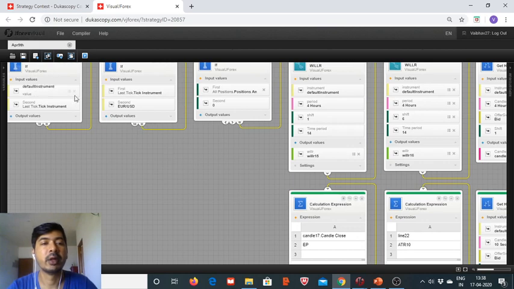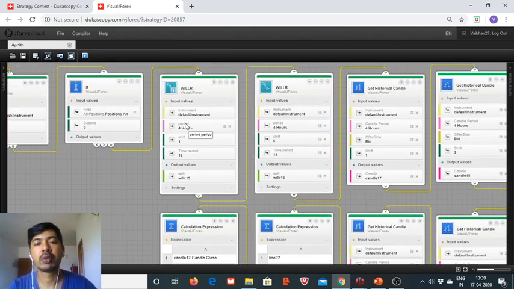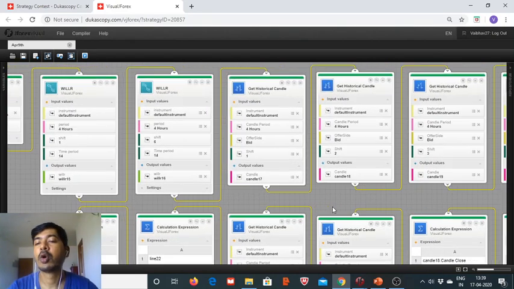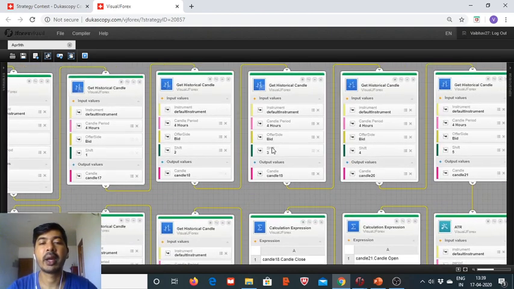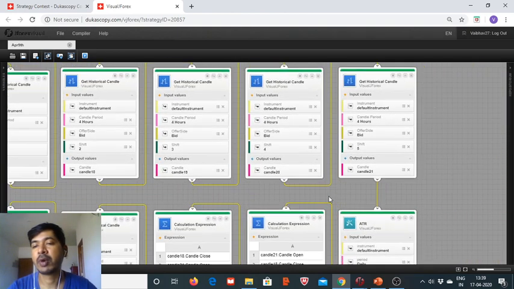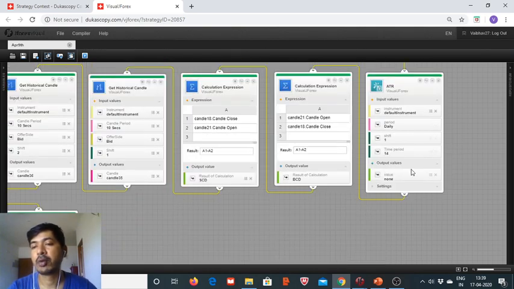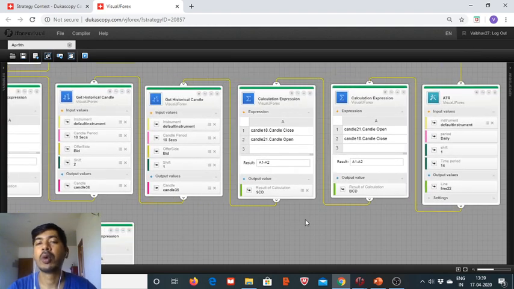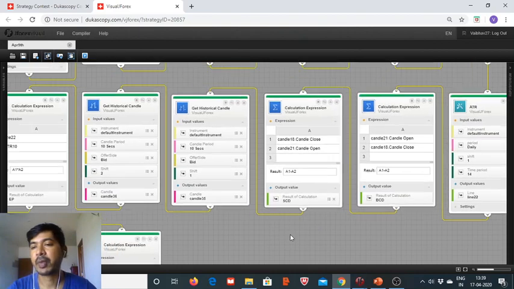So here is simply the instrument subscription. Then we were utilizing the Williams %R values, shift 1 and shift 6, to look back on the overbought and oversold conditions. Then we utilized these historical candles from shift 1 to shift 5 to check on the price action in the recent past. Then we utilized the ATR values of yesterday to measure the volatility prevalent in the underlying instrument.